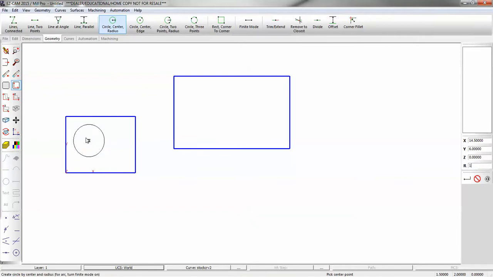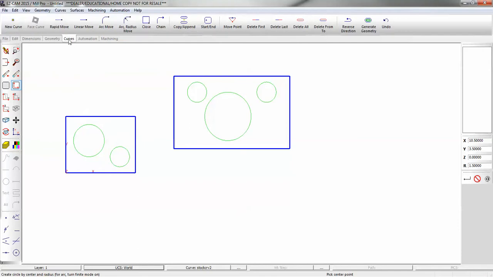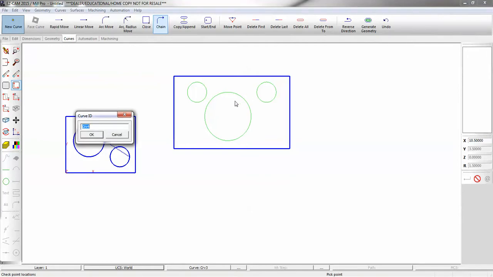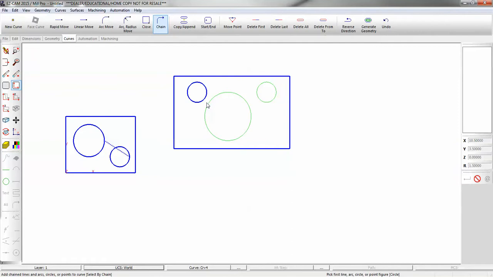And I'm just going to draw some kind of a pocket. Maybe change that up to 0.65 and have a second one just to make it exciting. Kind of looks like Mickey Mouse. Alright, so the next thing we're going to do is make our operation in G54. So my 2 pockets. Now I'll make my pockets for G55. Now notice I didn't have to switch coordinate systems for that.